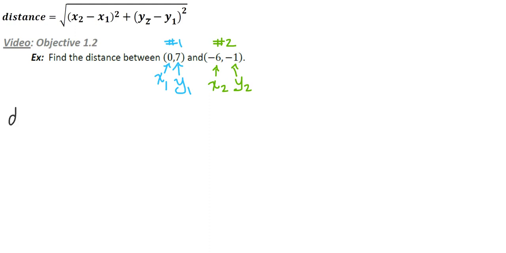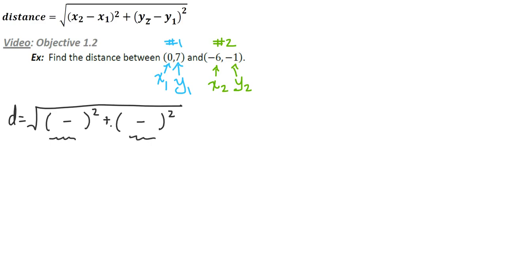So now we know what we've got here to substitute into the distance formula. I like to draw the structure of the distance formula first so that I make fewer mistakes. So the distance formula is comprised of a great big square root symbol, and within it we have the sum of the squared differences. Differences between the x's and differences between the y's.